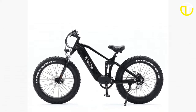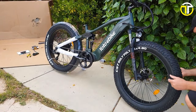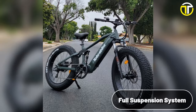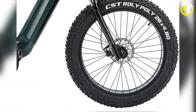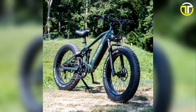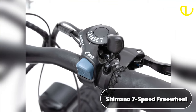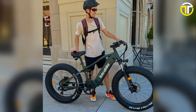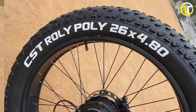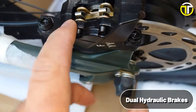The Leopard's framework is crafted from durable 6061 aluminum, promising longevity and a sleek appearance. Its full suspension system, inclusive of a 95mm travel alloy suspension with lockout and adjustment, guarantees a smooth ride across varying terrains. Featuring a Shimano 7-speed freewheel and a responsive thumb throttle, the Leopard offers precise control and seamless transitions between speeds. The 26x4.8-inch tires provide impeccable traction, while the dual hydraulic brakes ensure prompt, secure stopping.